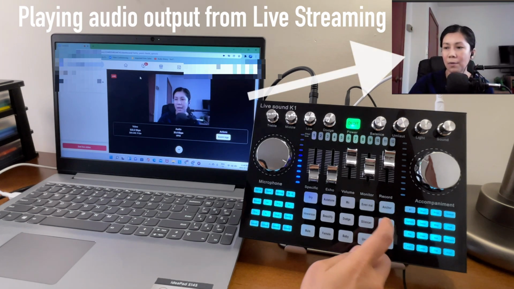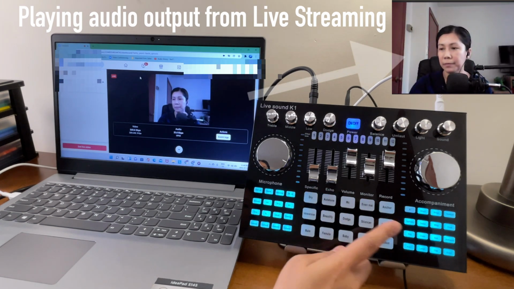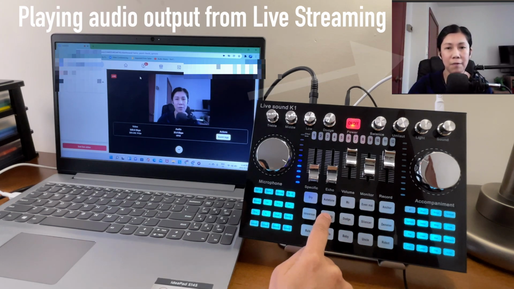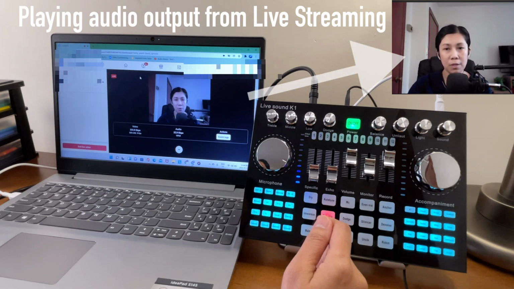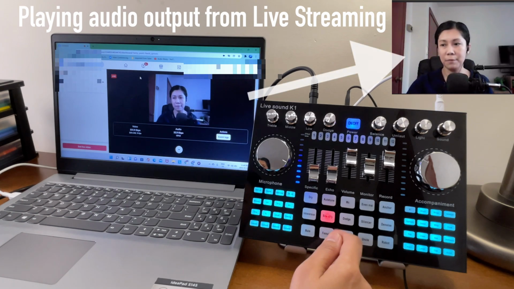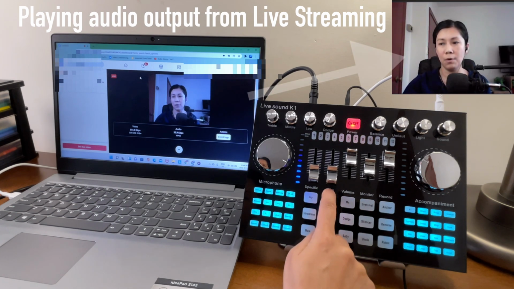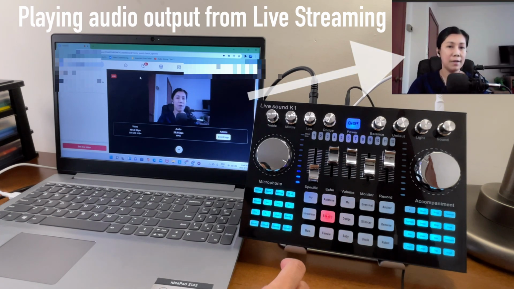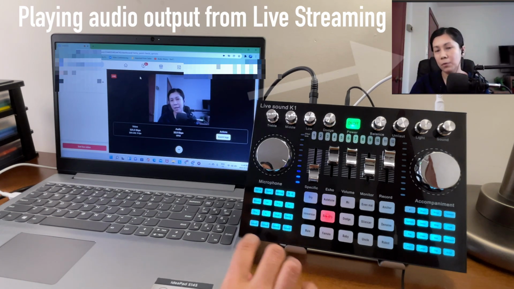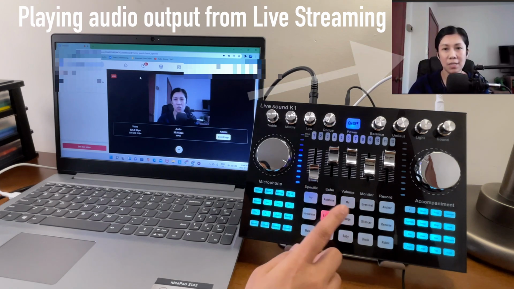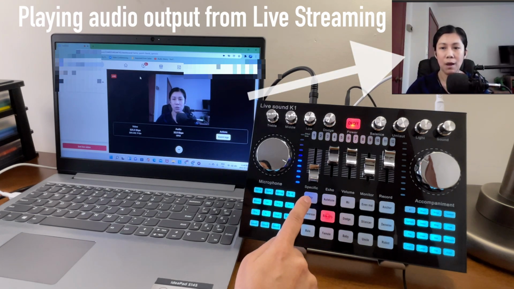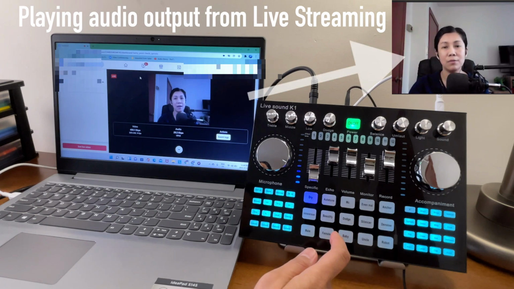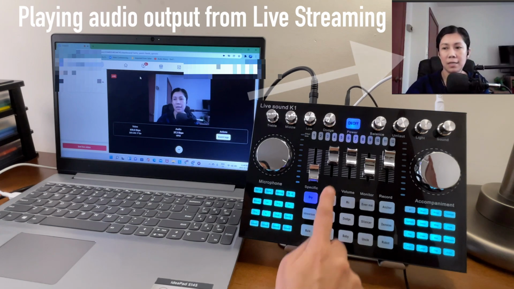Okay, so now if you want to use, let's say for example, Beautify. With Beautify, your vocals will be flat and it will only have reverb if you turn on this echo here. So let's turn it up, and there you go. So for example, you wanted it to be like that, and then all of a sudden you want your voice to be flat with no reverb. Just simply turn this dry on here. So there you go, and your sound is flat or with no reverb, even if the echo here is up.